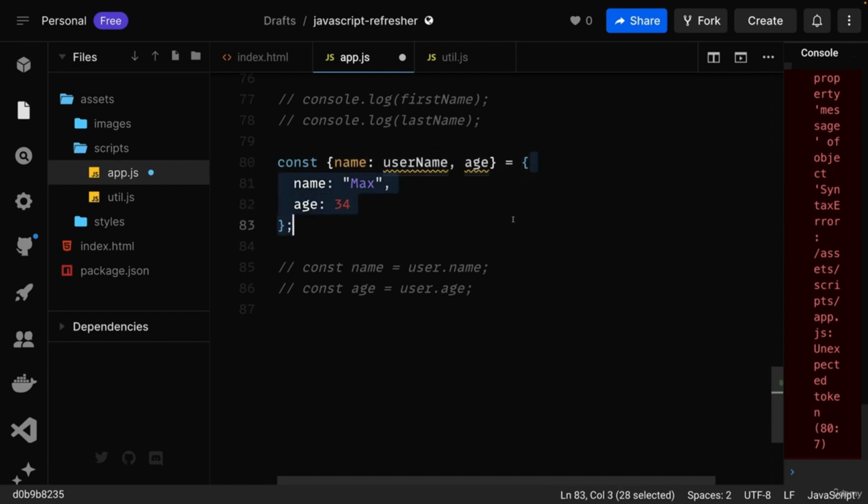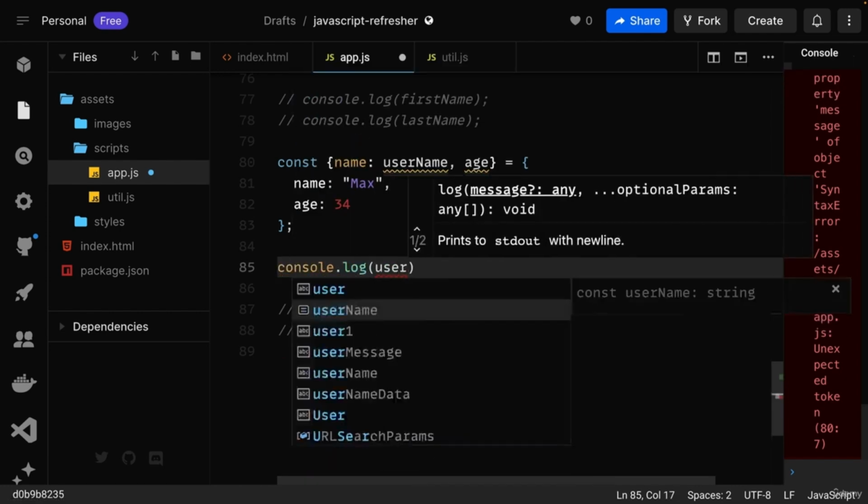When creating an object, so when using the curly braces on the right side of the equal sign, the colon is used to separate the key of a value, the property name you could say, from the value that's stored under that property. When using curly braces on the left side of this equal sign, so when using them for destructuring, the colon is instead used for separating the property that's pulled out of this object from the alias name that should be assigned to it.